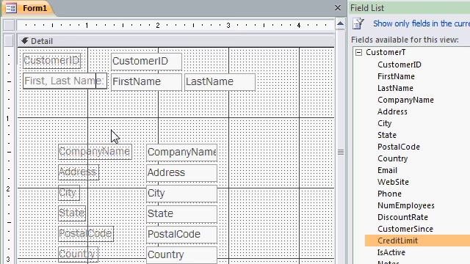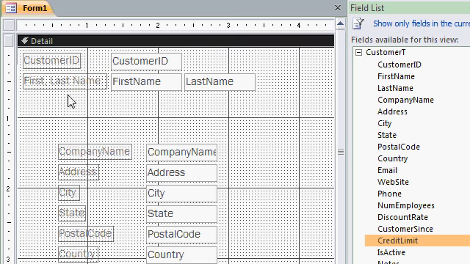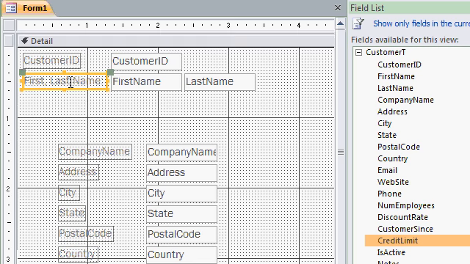Maybe I should say last names, right? So I'll click on it again. Notice if you click off of it, it's not selected at all. If you click on it once, it becomes selected. The entire label is now selected or highlighted. And that's so you can move it or resize it. But if you click on it another time, I have a blinking cursor. And that's so you can change the text inside the label.